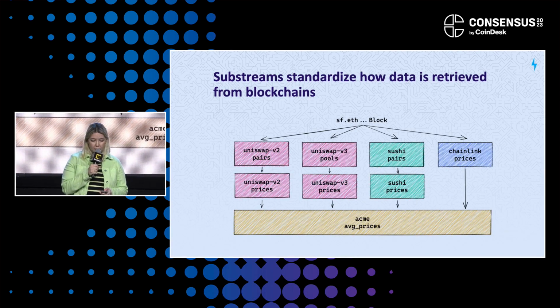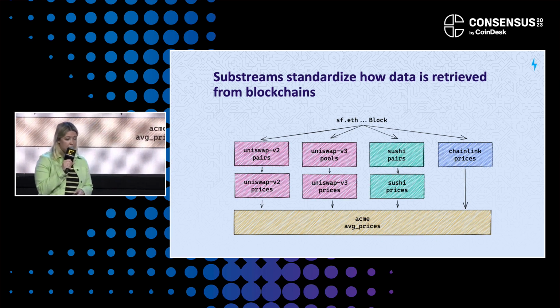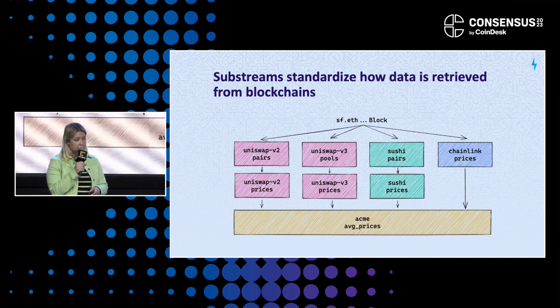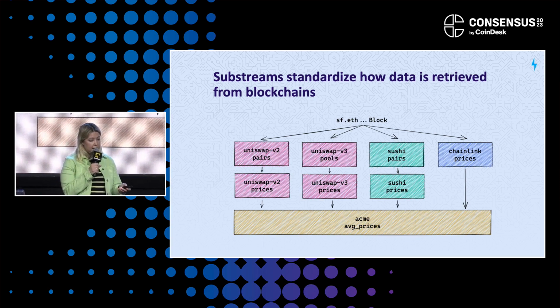And here's just a little more in depth of what the substreams actually do. So you can see there's standard queries, essentially, across different smart contracts. And imagine that the end state is a prices substream. And then anyone can query this prices substream. And you've basically combined different data sources across smart contracts into one, making it much more efficient for anyone to use.